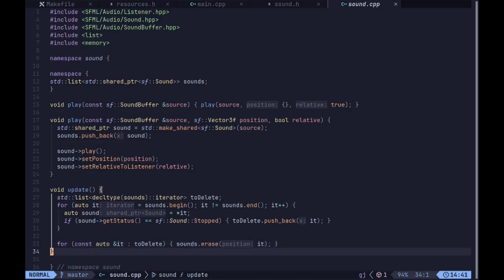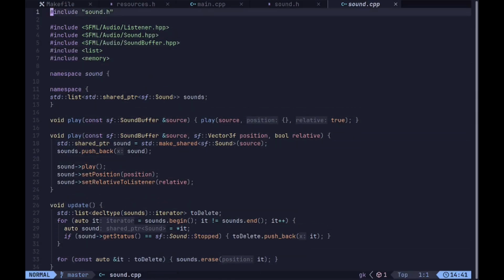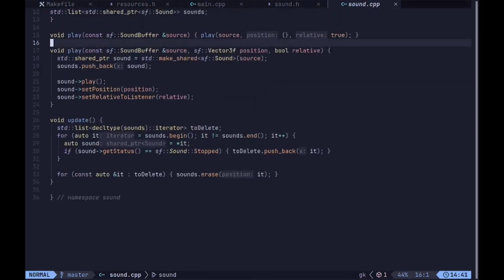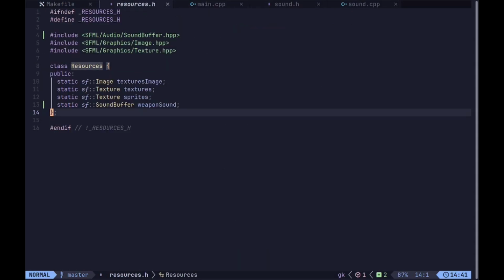So yeah, that's pretty awesome. This is how our sound is going to be handled, and as you can see, this is a pretty short system and pretty concise. It could be improved in a lot of ways, but it will be fine for our needs for now at least. So now let's open up the other file that we need.